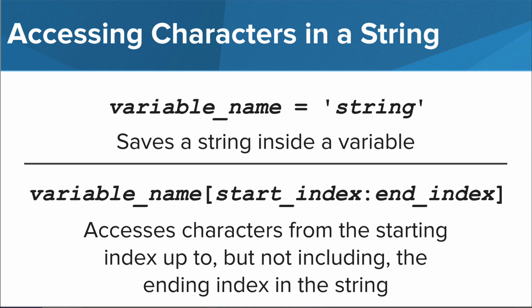This is called slicing. To find a slice of a string, or a set of characters, instead of simply including one index value between the square brackets, we include two, separated by a colon. The first value is the starting index. This is the value of the first character we want to include. Then we add a colon, which is followed by a second value. This value is the index we want to end the slice at. An important note is that the character that exists at the ending index value will not be included in the slice. Let's take a look at this.